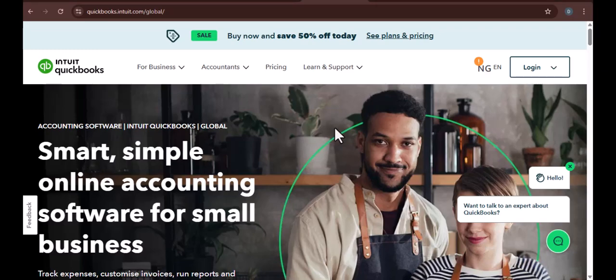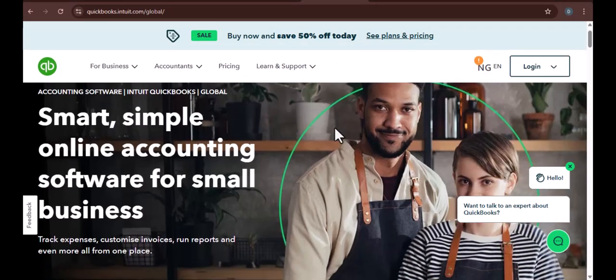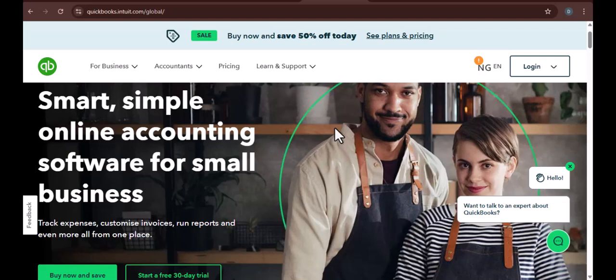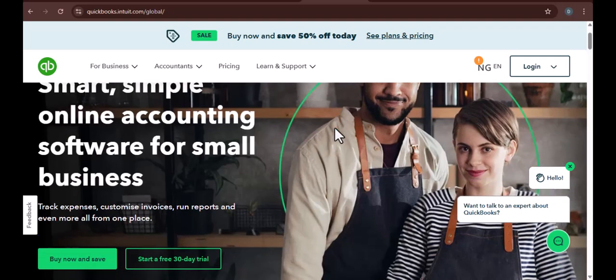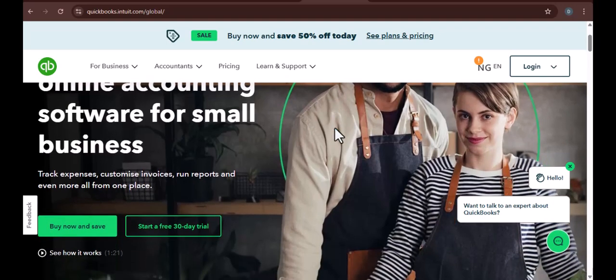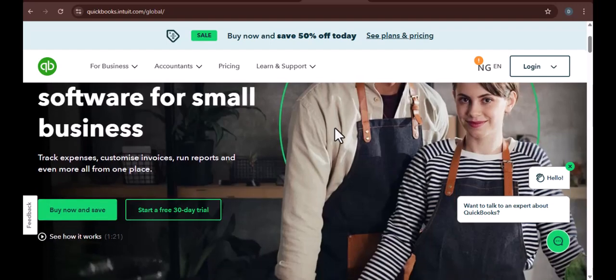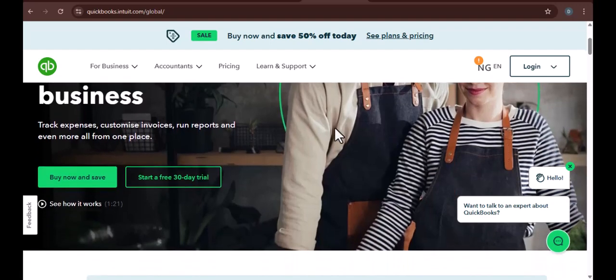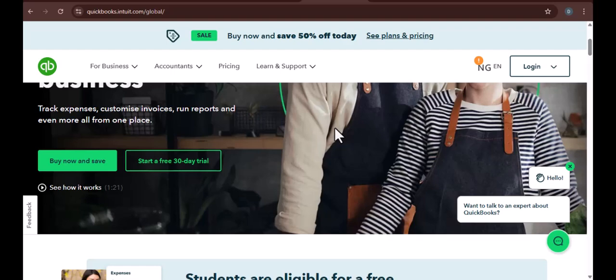How I fixed wrong vendor balances in QuickBooks. Are you staring at your QuickBooks vendor reports, feeling that familiar knot of frustration because the balances are all wrong? You've got a critical report due, you're trying to reconcile your accounts payable, and nothing seems to line up.